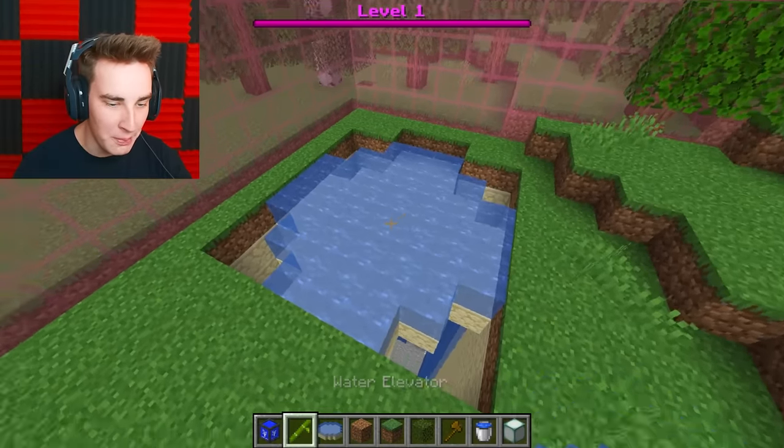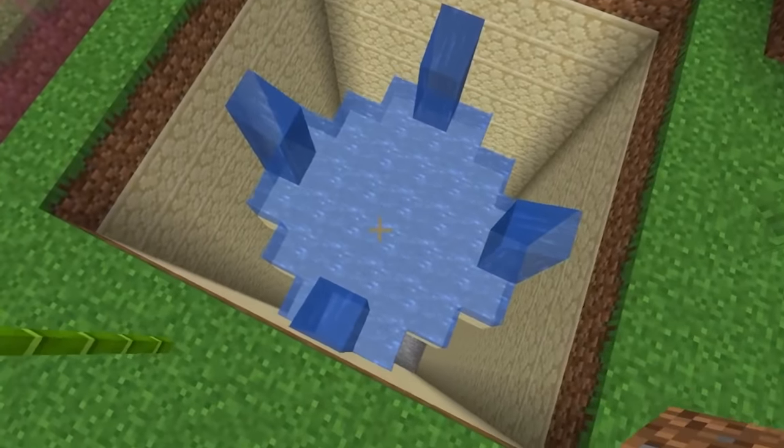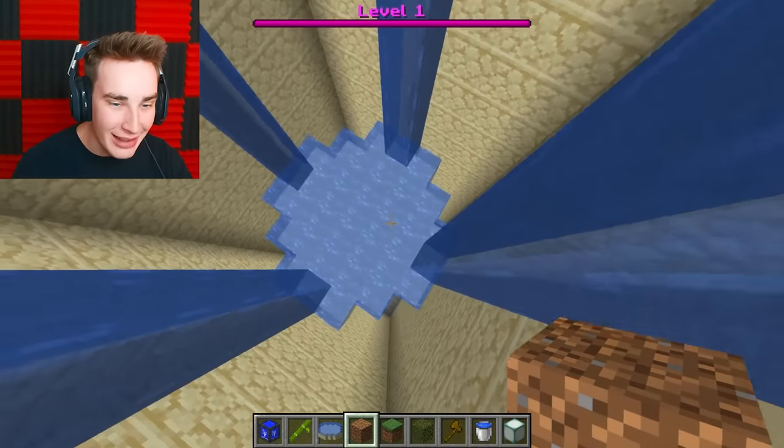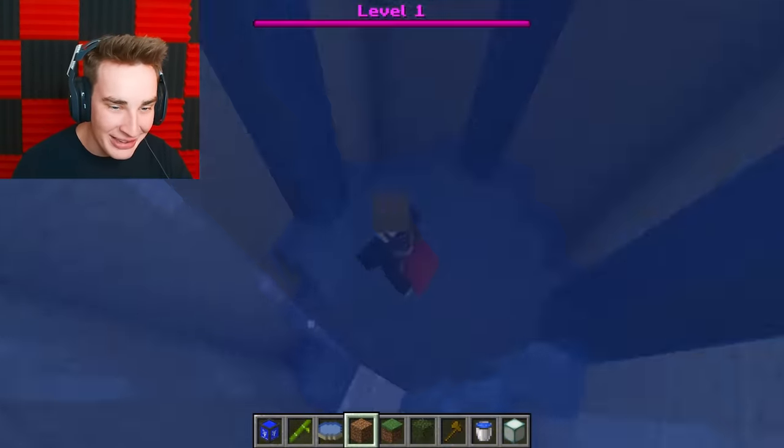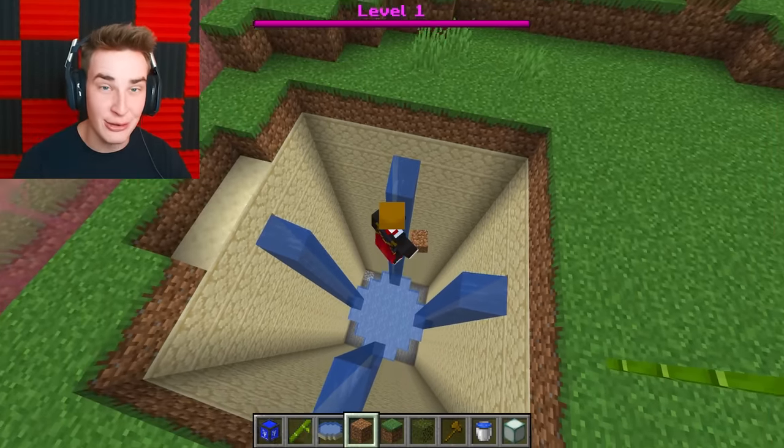Boom. Okay, there's our pool. And then let's go ahead and put the bamboo. And 3, 2, 1. Oh my gosh. The water is pouring into it as it's going down. And look, I could just stand here. Okay, guys, this is actually insane just for level one.